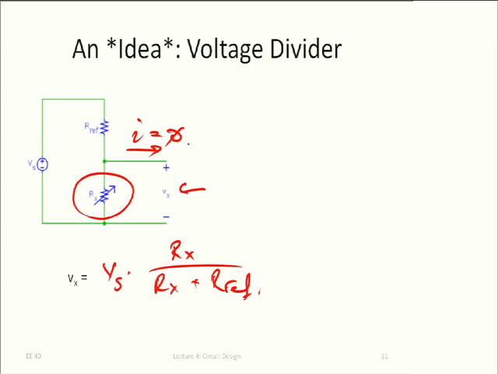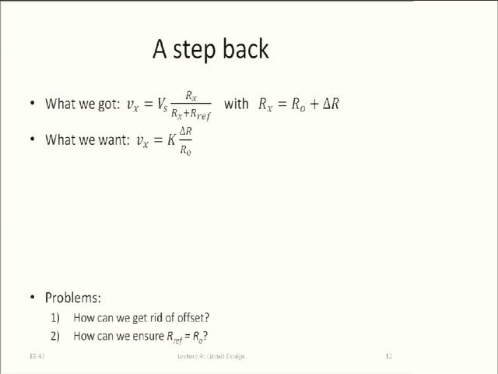Remember what we really want. What we really want is a voltage that is proportional to delta R over R0. So now we need to work on the equation that we just derived on the page before. We need to work on that and figure out if we can bring it into that form, the desired form. We have to figure out what K is. And if it doesn't quite go into the right form, well, we need to figure out how is it different and what could we do in our circuit in order to overcome that difference. So that is the first lesson about circuit design.